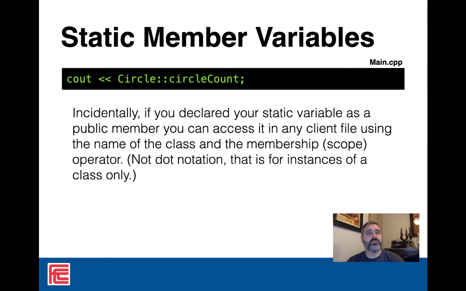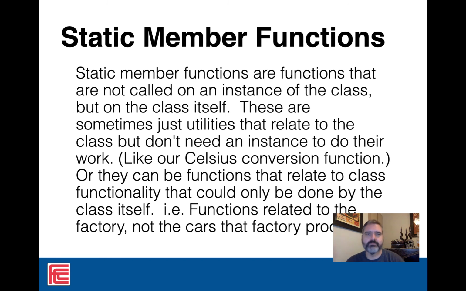C++ makes it so you don't have to use the class. You can actually use any of the instances. They all share the same reference, but I prefer to think of it as, don't ask an individual circle how many circles there are. Ask the circle class itself how many circles there are, because you would associate it with the class, not with an instance.